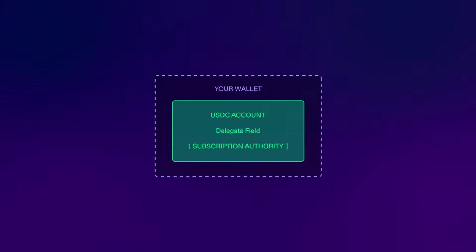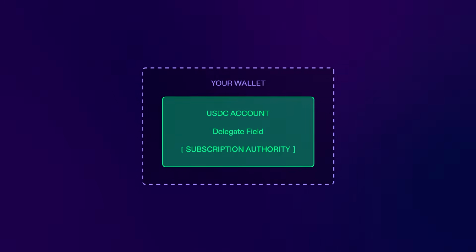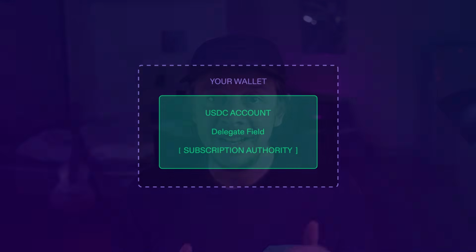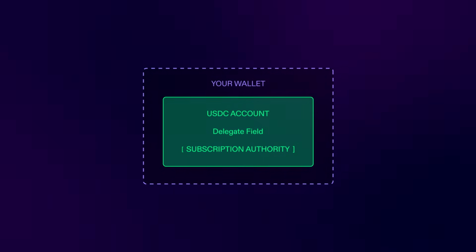For every user and mint combination, the program creates a subscription authority, a PDA that becomes the sole delegate of the user's token accounts with maximum approval. That sounds dangerous, but the nice thing about it is that the subscription authority cannot just move tokens on its own. It can only transfer tokens when a valid delegation PDA authorizes the transfer. So the user gives it full approval, but it only acts when a specific delegation says, yep, this transfer is allowed for this amount to this destination.